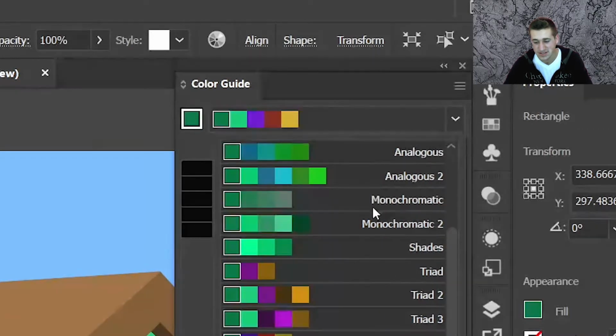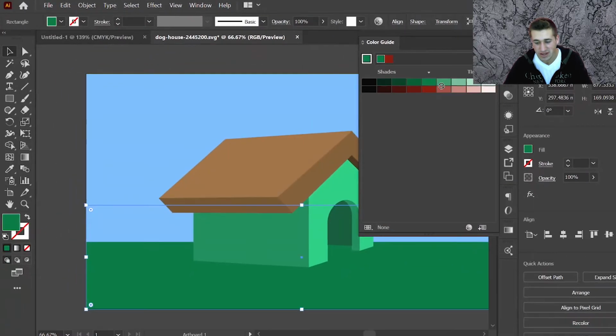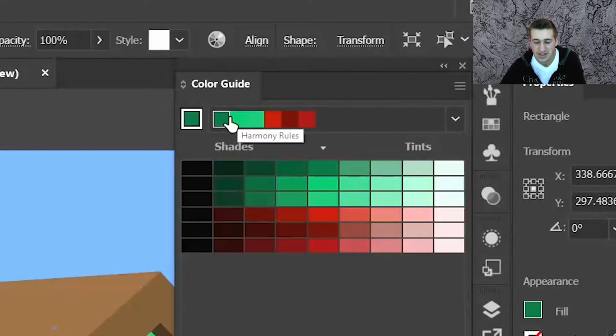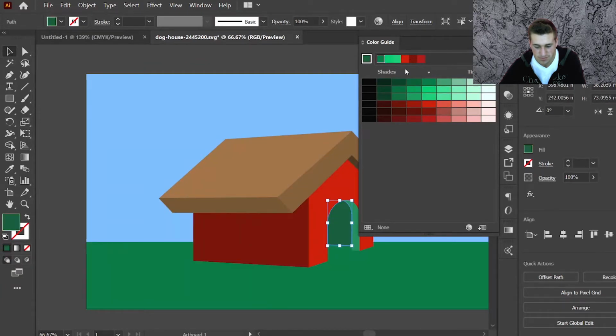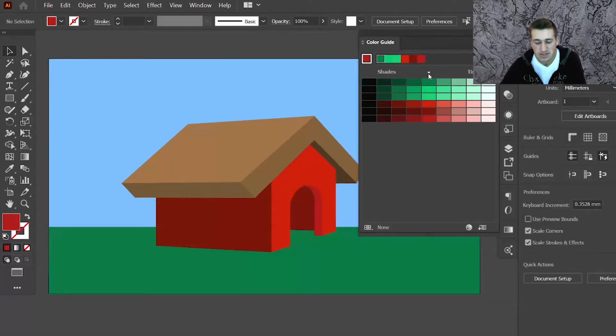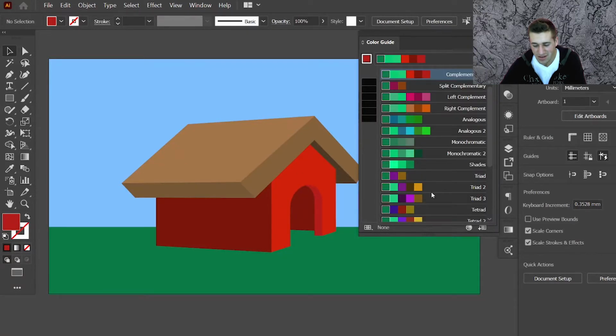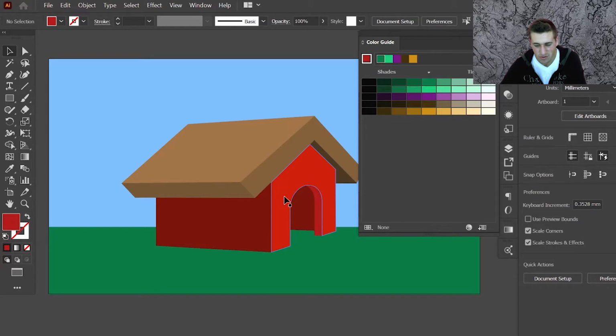So that's very cool. Say I want to get complementary, then I know these colors are actually complementary one to the other, and we can use these as any regular Swatches panel. So say I want to apply it to this one here, I can just pick on it and choose that one over there and this one. So you kind of get the idea how it works. All these colors appear also here. So all these colors right over there, which we've chosen from the harmony, appear also underneath this triangle. So these are all those colors. You can choose any other one. Just make this, that's more interesting.